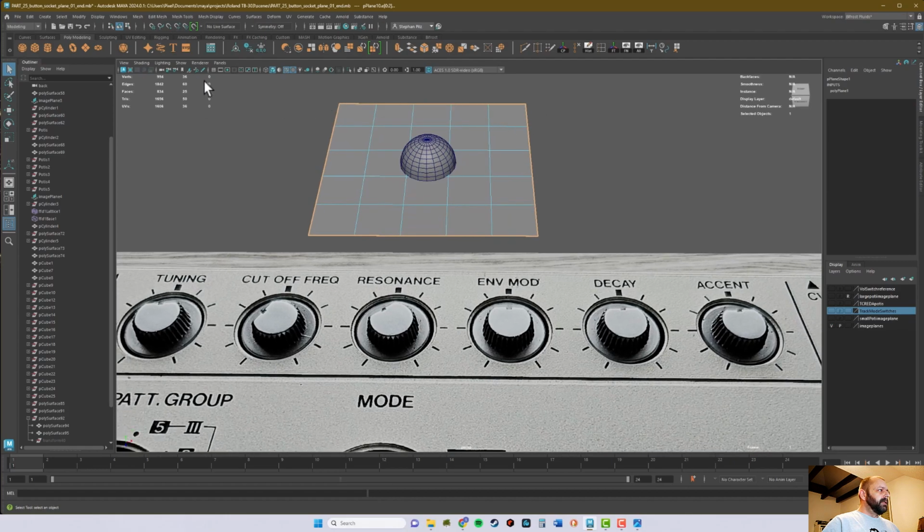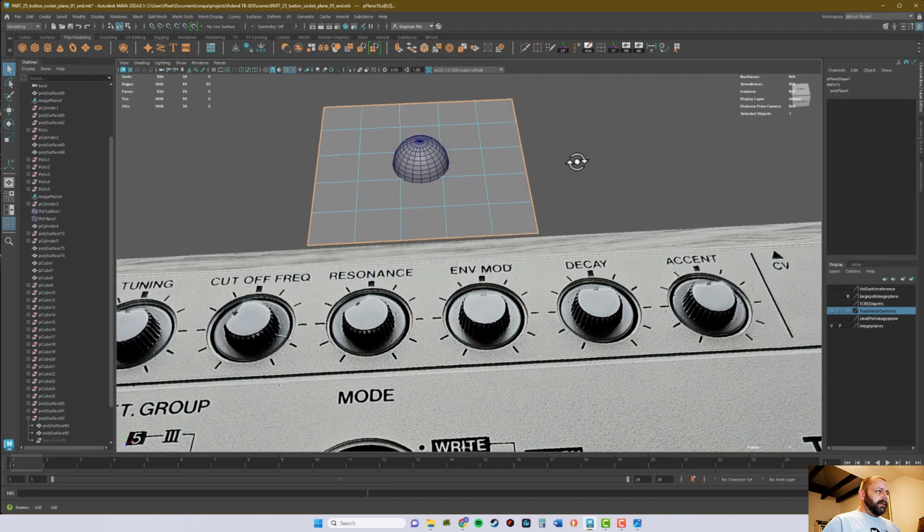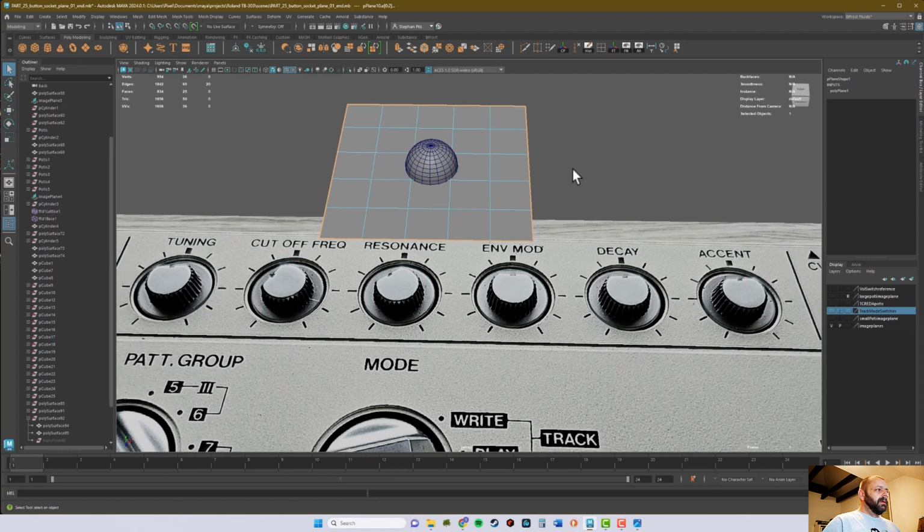So I got 20 edges selected, so I know that the cylinder has 20 subdivisions. That's the first part.